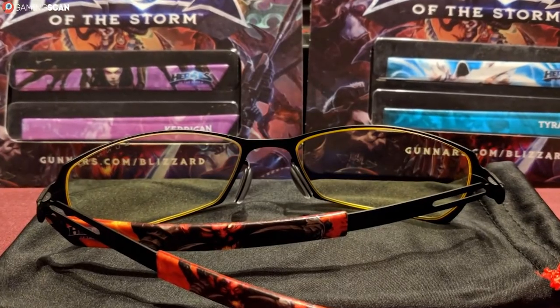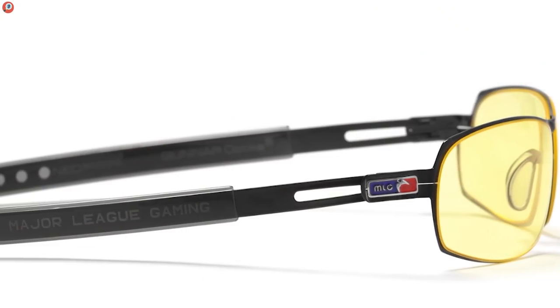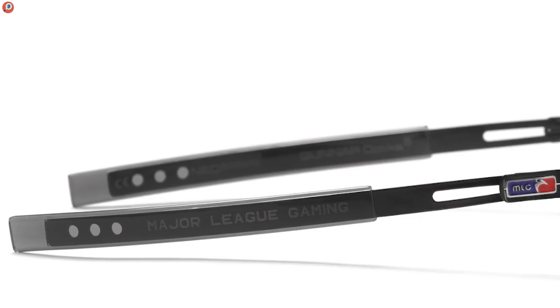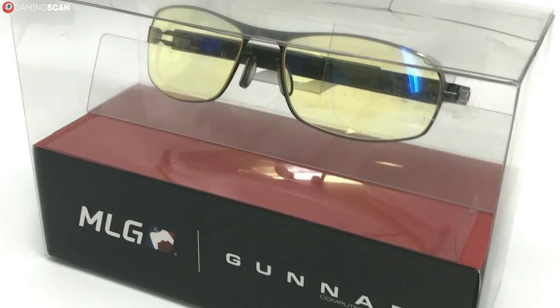They feature hard-coated amber lenses, so you're getting all the harmful light-reducing and gameplay-enhancing benefits in a package that's fairly scratch-resistant. They're also among the most comfortable glasses for gamers, as they not only have a light stainless steel frame and adjustable nose pads, but even slimmer temples so that you can wear these glasses together with a headset.